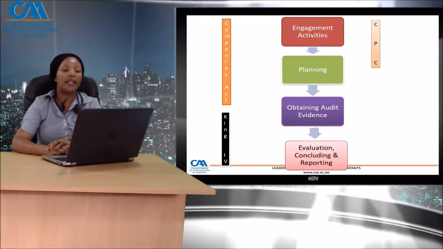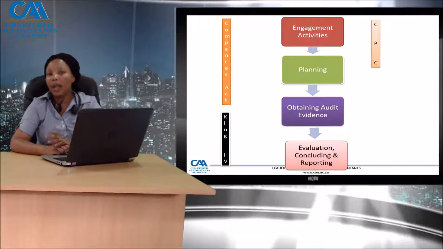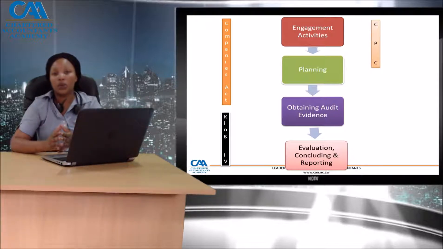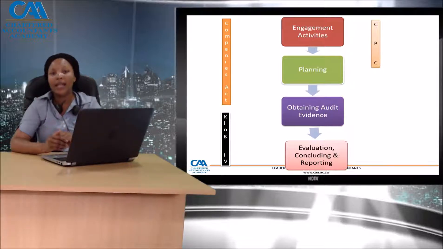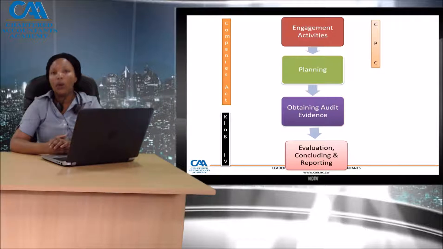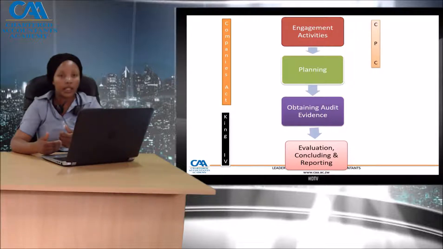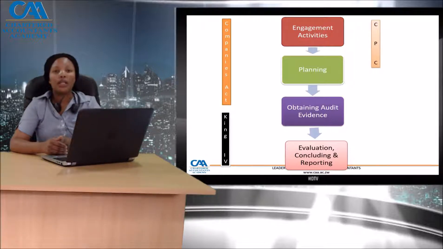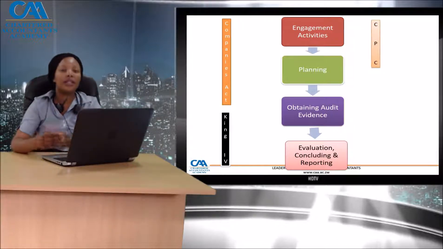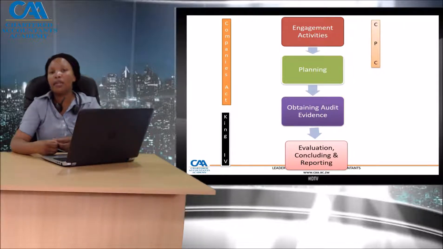Once you've signed the engagement letter, you can start planning for the audit. The planning phase includes planning how many resources you need, when you'll be conducting the audit, when it will start, when it will end, how many branches you need to visit, and when you'll be able to go and visit those. What type of resources do you need? Do you need computer-assisted auditing techniques? Do you need auditing team members with certain skills or capabilities? During planning, you also determine if you need an expert or if you've been using the work of an expert.